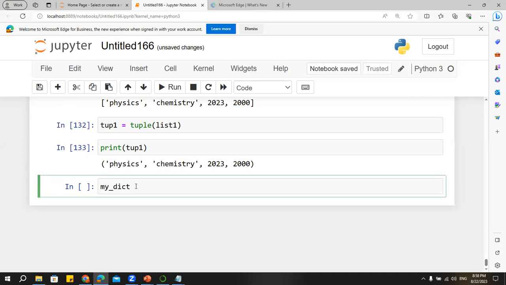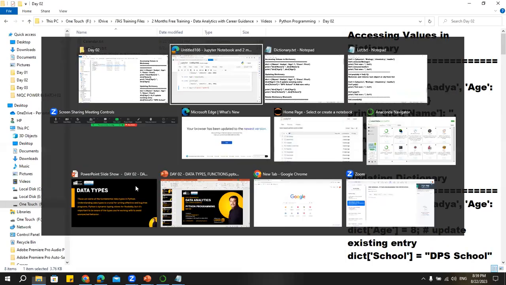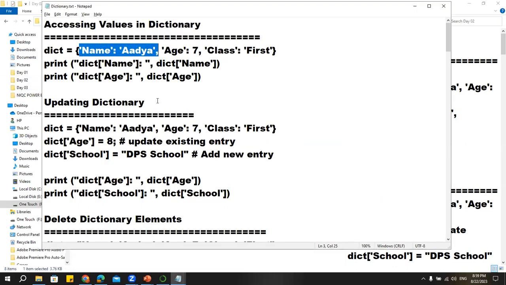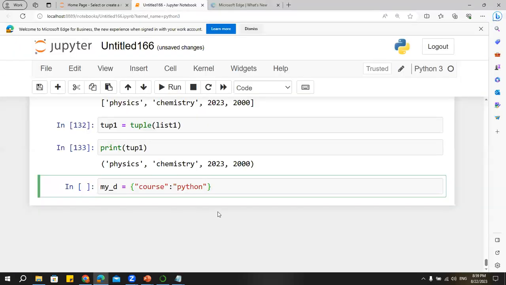Okay. My dictionary equals open bracket, close bracket, flower bracket. Say course. Okay. Colon. This is one pair. So this is one pair like this. Next. Okay. Comma. You can use single quote or double quotes. There is no problem. Say fees 10,000.